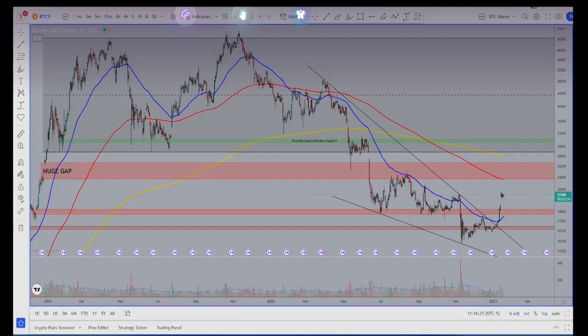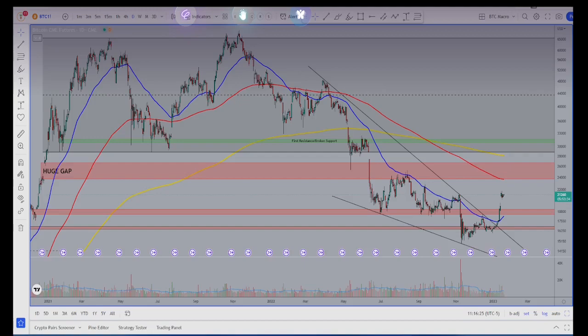For those who don't know, the Bitcoin CME futures market is a derivative market that functions much like a filter. Over the weekend, a lot of the professional traders take the weekend off, and the weekend serves as a low liquidity market environment. And what that means is the market is prone to very erratic moves. And what I really like about the CME futures chart is because it does not trade on the weekend, it filters a lot of that noise out.